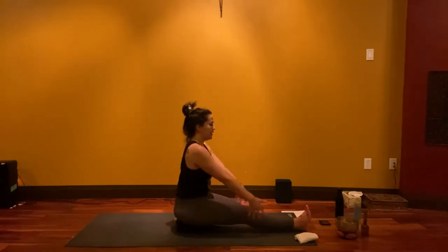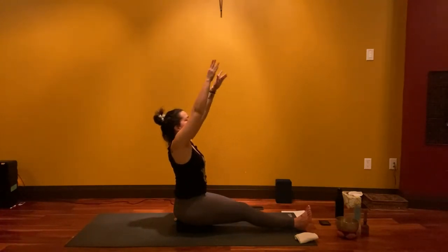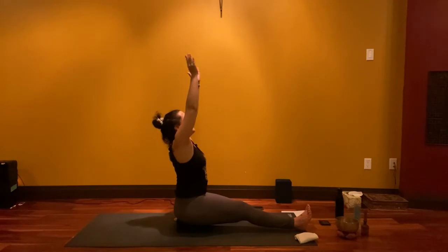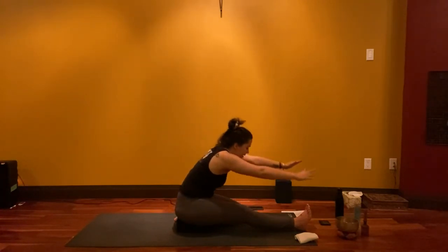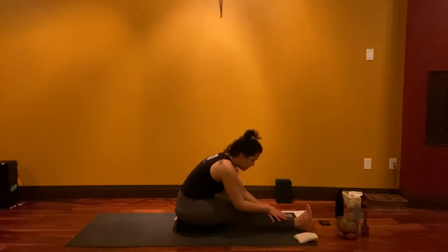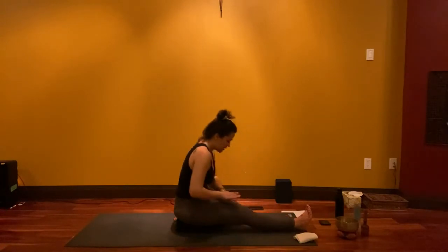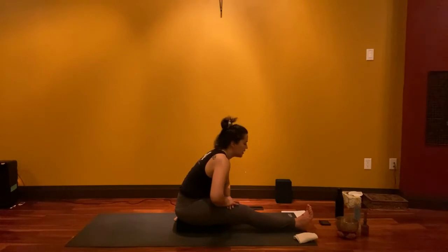And once you're ready, with your next inhale, sweep your arms up, full moon energy above the head. And now exhale, gently reach forward, perhaps round the spine or keep the spine straight. Hands can rest on the mat. Hands could rest on the shin, perhaps hands on the thigh. It's more than enough for the practice today.